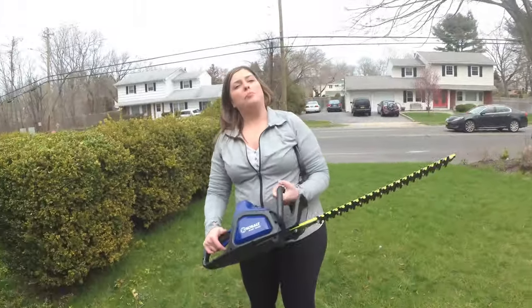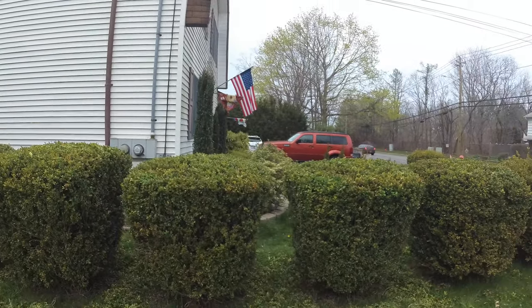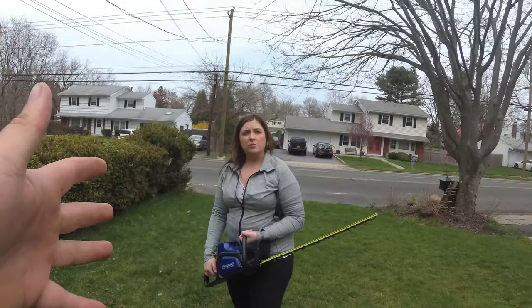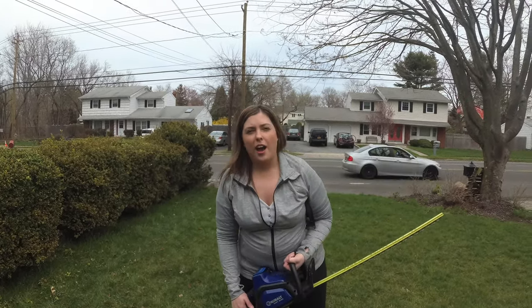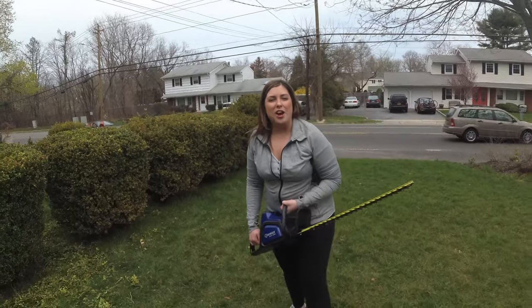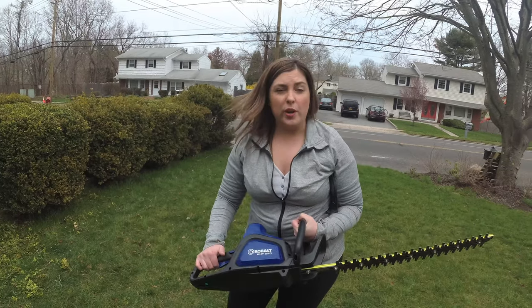Yep, so this is year two with the hedge trimmer, right? Some of these we did already. This is your first time trimming a bush. How do you feel? Do you think this is something you could do on your own, per se, and you don't have to pay a professional to do it? Oh, you're going to be corny. He's leading me into saying yes, so that he could make me take over his task. Quite honestly, I could definitely see having no issue using the machine.